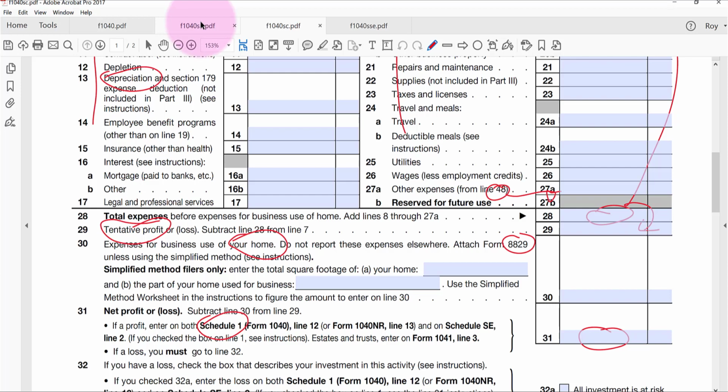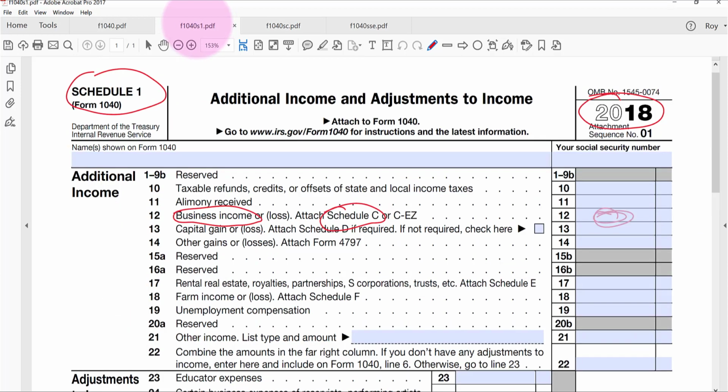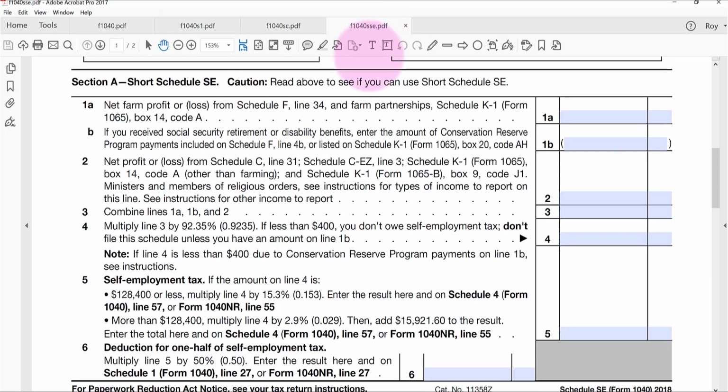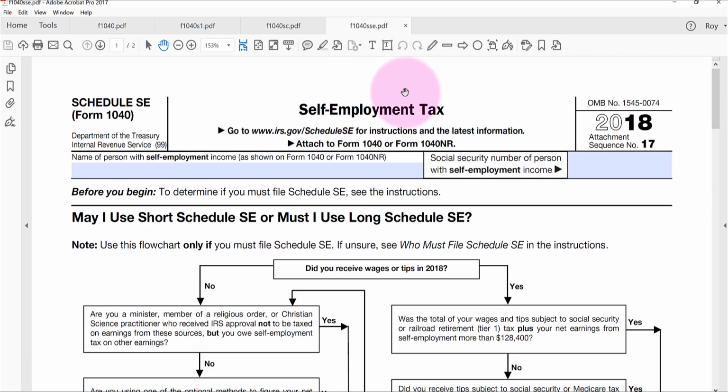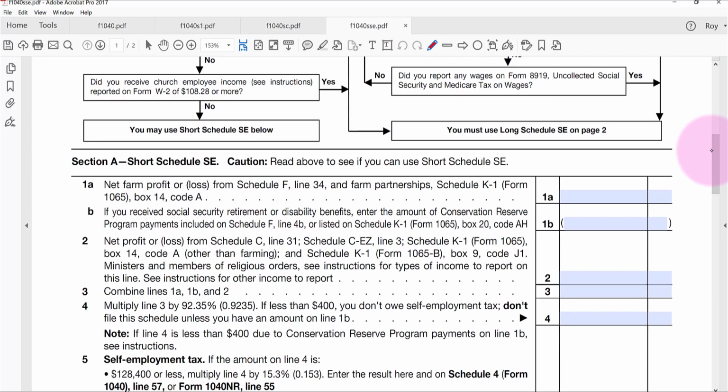Okay, so let's look at that Schedule 1 again. So here is that profit or loss we just figured out on Schedule C, and taking a subtotal of all of this other income. Now, when you're self-employed, you also still have to pay Social Security taxes in addition to your income tax, Social Security and Medicare taxes. So you would take your self-employment income, your business income, and put it on this form called a Schedule SE, self-employment tax. In this case, the new updated 2018 form, pretty much the same as previous years. So your Schedule C profit goes right here, and a subtotal if you have other types of business income.